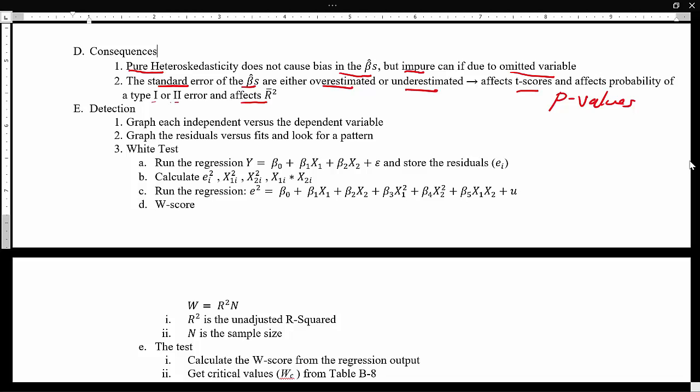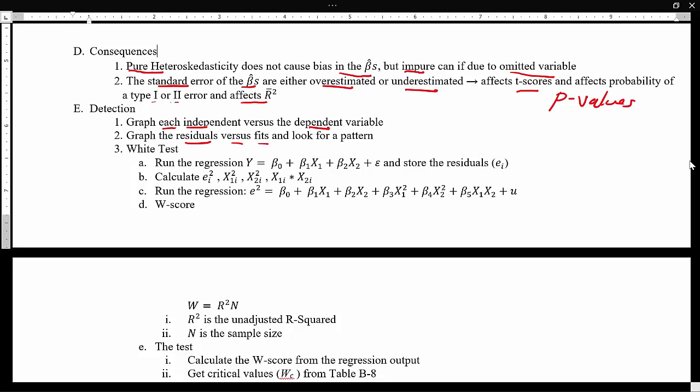How do we detect if we have heteroskedasticity? There are 3 things we're going to use to detect heteroskedasticity. The first is graphing each independent variable versus the dependent variable. We want to look to see if there's some kind of pattern like we saw above in our data. Also, when we run regression, we can ask the computer to spit out a residuals versus fits graph, and we'll look for a pattern in that graph. The same kind of thing we looked for above. And then we're also going to run something called the White test. What the White test does is allow us to see if the x's explain the residuals.